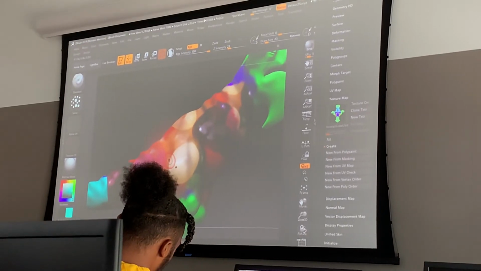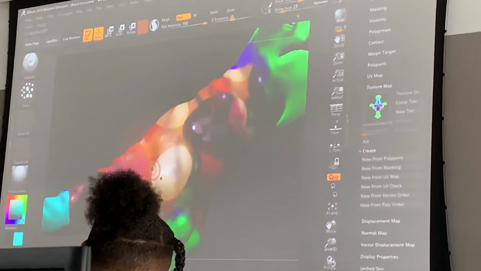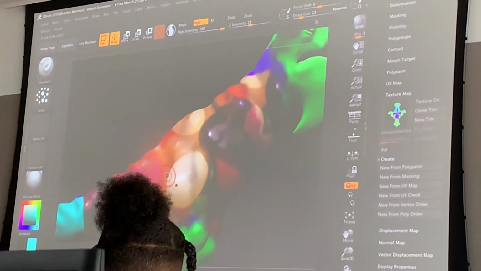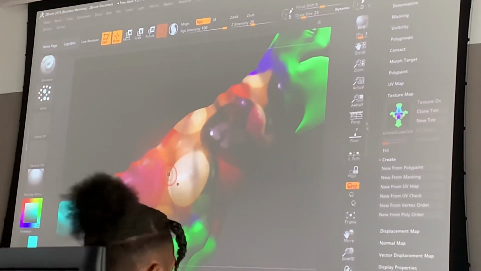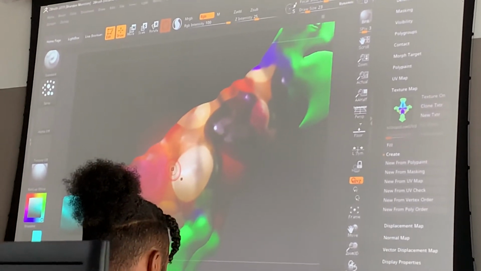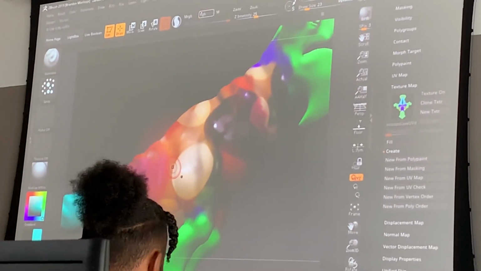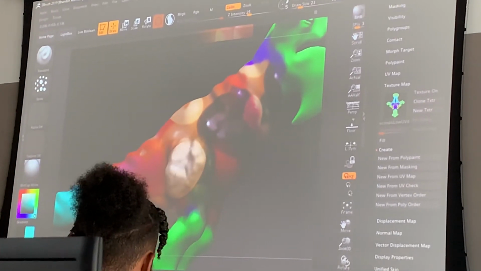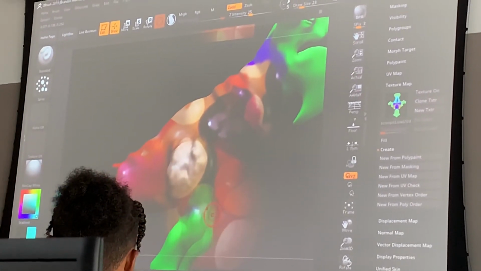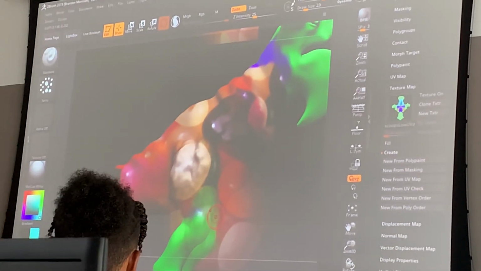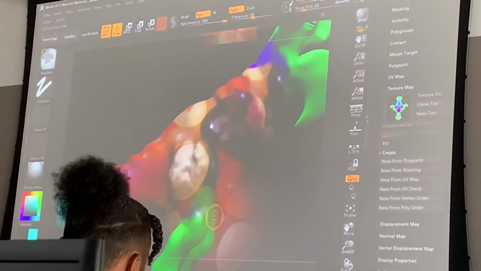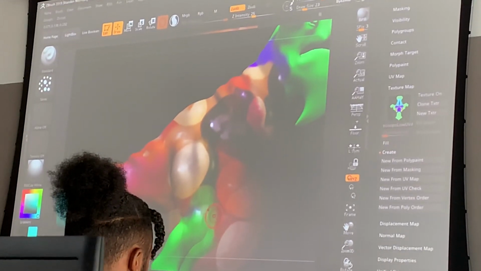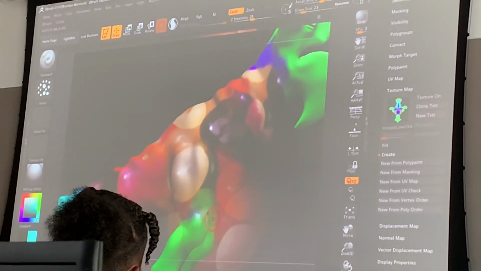Unrelated, but kind of related, since we're not doing any sculpting in this class, but for those of you that are in advanced, you can absolutely use this to sculpt with. So if you have a high resolution texture like jelly beans, we can turn on Z add, and we start sculpting jelly beans right on his butt. So that's kind of useful. It's more of a thing I'll use for close-up high resolution images like skin textures, and I can get pores and stuff on the skin, which is really cool.